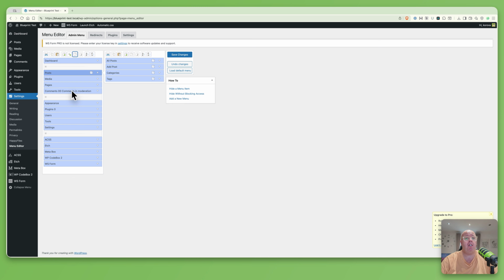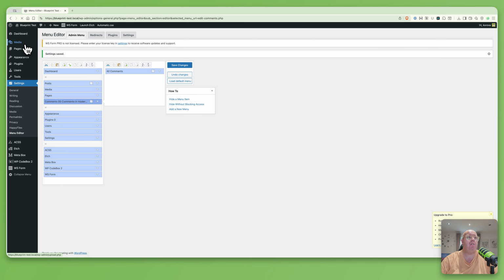We're going to do the same with comments as well, because if you remember, we turned those off. So we'll go to comments and we will turn that off as well. Click on save and you'll notice now that posts and comments have disappeared from the side. We're also going to move pages to the top because I think pages are a lot more important than media. So we'll do that. We'll get that sorted out.